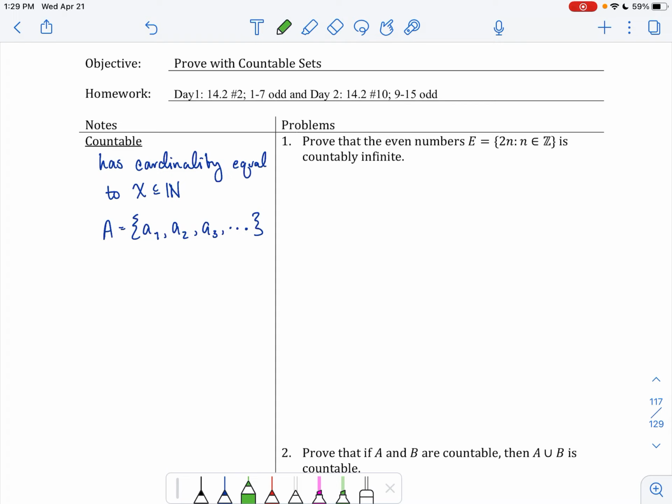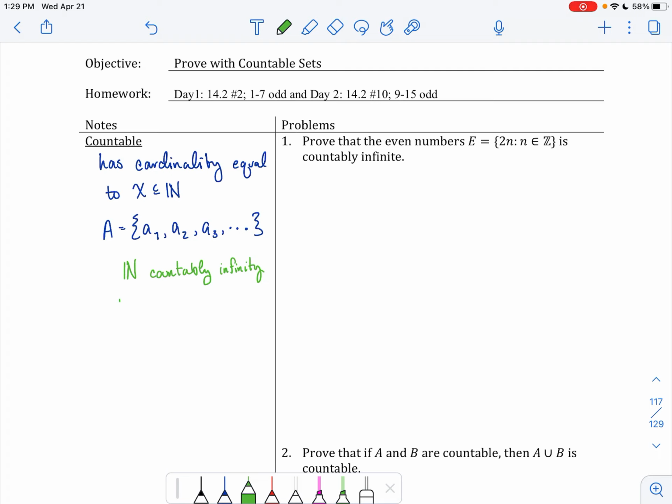Now, since a subset can also be itself, the natural numbers are countable and it's called countably infinite. So you can have something that's countable. All finite sets are countable, right? You just count them all out. It might be a million elements, but you could do it. If it's infinite, you can say it's countably infinite if it's the same size as the natural numbers.